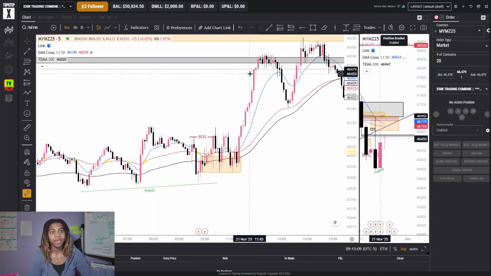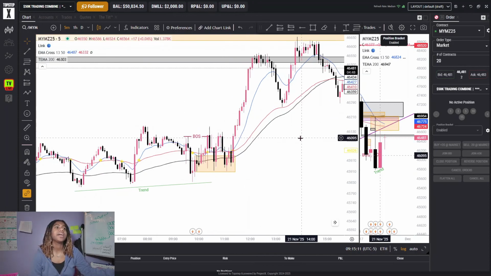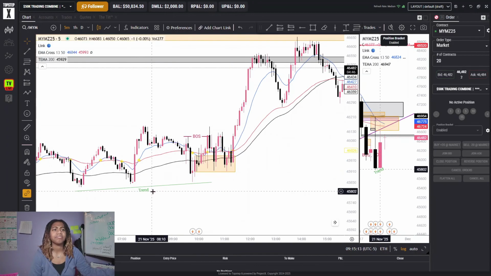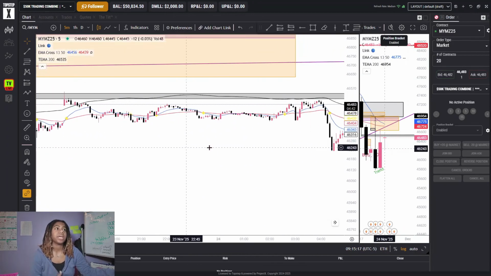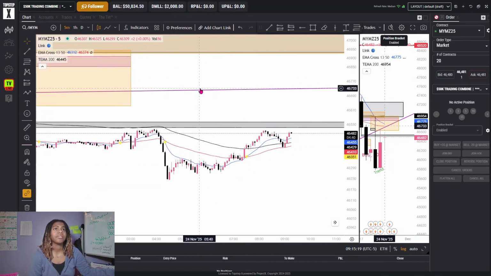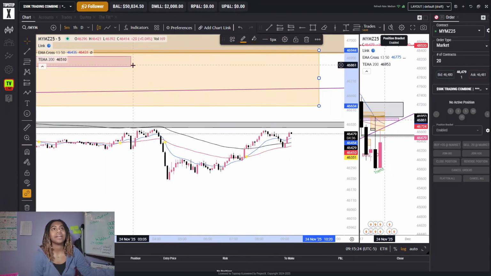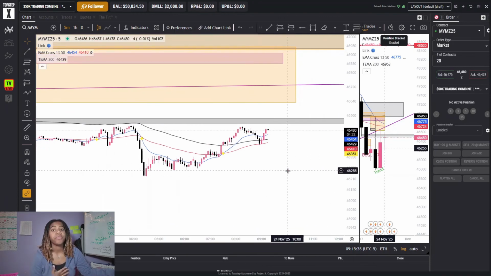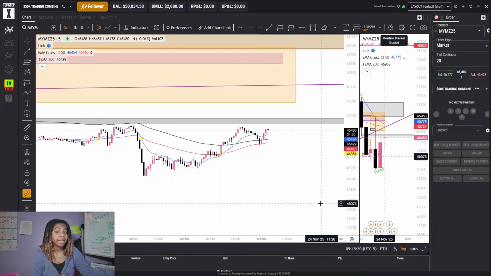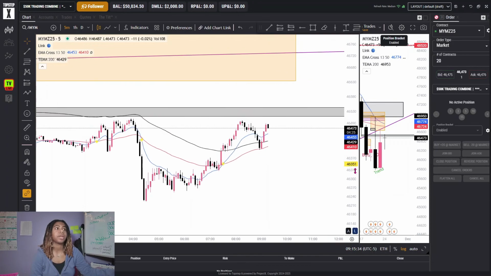Plenty of people probably have made some money in that trade there. I think when I traded, I caught something right here. But I've been working on trying to make the better setup and take the better setup because, you know, I just see every trade and want to take it, and that's not really a beneficial way to trade. You want to wait for your setup. You want to know your strategy. You want to back test so that you can understand what you're looking for when you're going into the market.